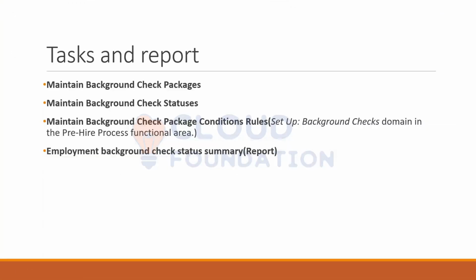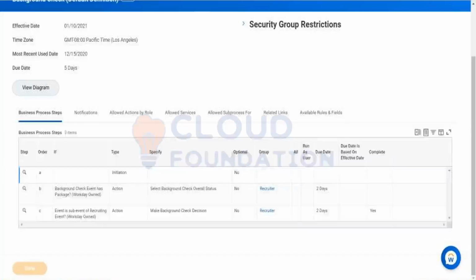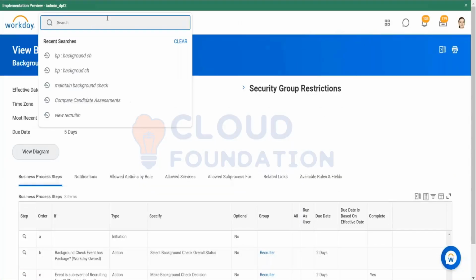Then the tasks and reports for background check are to create packages, to maintain status, to maintain package condition rules, and employment background check status summary. This is the report in order to check the status summary for multiple candidates.